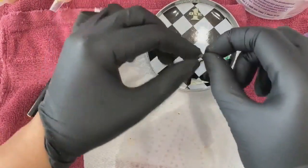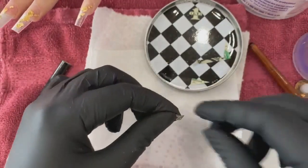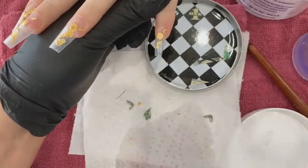I've seen this set done a lot, but I didn't actually do exactly what she wanted. Change it up a little bit. Like I said, I don't do the same thing twice. I don't do other people's work, so.